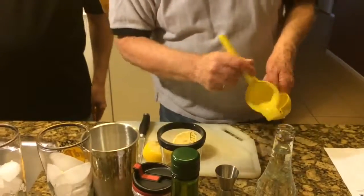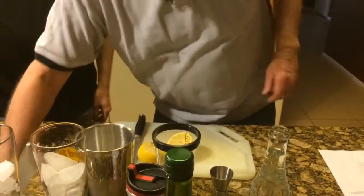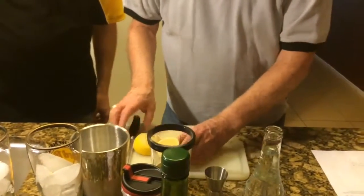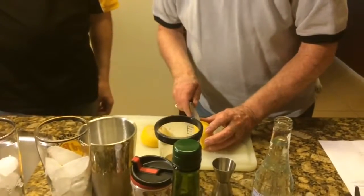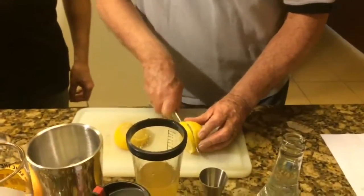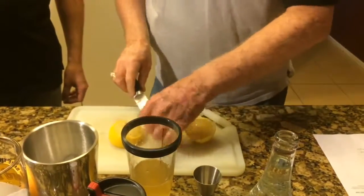By the way, we washed that first, just in case you were wondering. Because the inside of the lemon gets really clean when you wash it. We're going to do this right now, because we're going to use the wedges in a little while. Very nice.